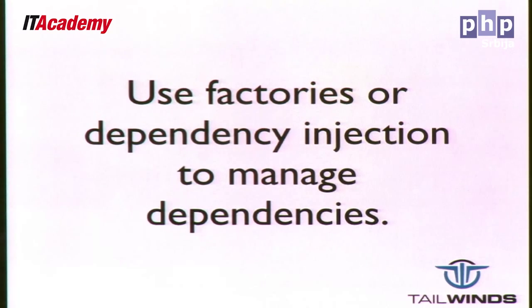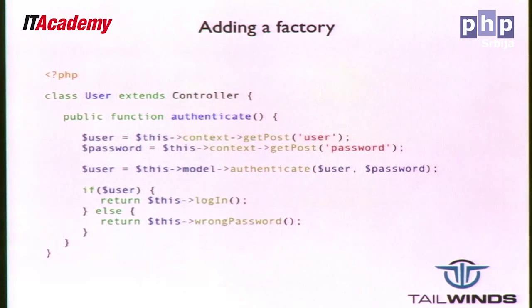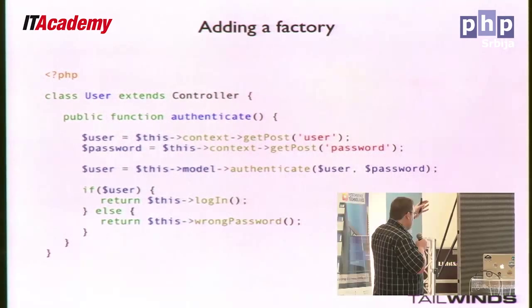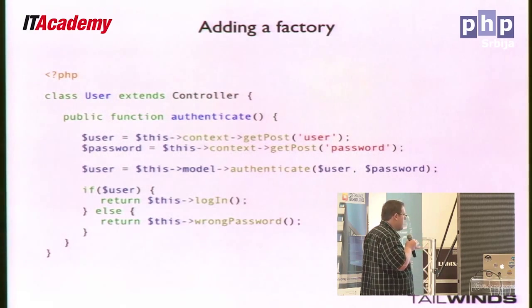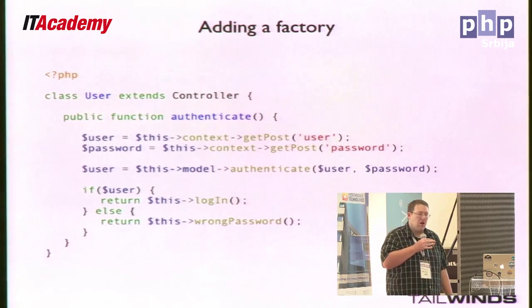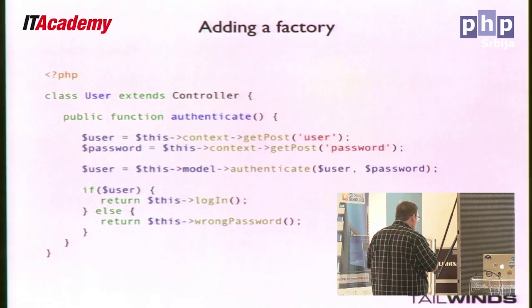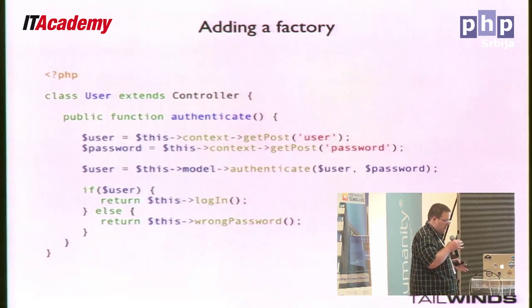So instead of doing that, what I want to do is use dependency injection, which we learned about earlier today. I can also use a factory if I really need to use a factory, but I'm going to use dependency injection here to manage these dependencies. And instead of instantiating them, I'm going to assume they're just passed in for me. And now I can eliminate that responsibility. I don't have to worry about it anymore. So now this code is considerably cleaner. I've done a good refactor on it. It looks a lot better than it did. And the only thing this does is a logic switch between whether or not the user actually authenticated or whether or not the user failed to authenticate. All the other work is done by other things; that's their job.